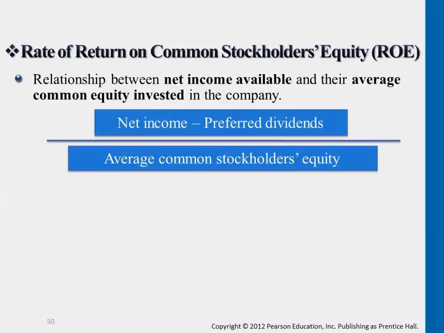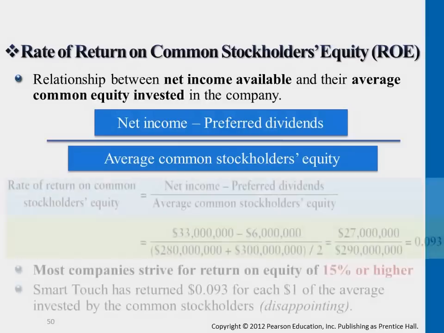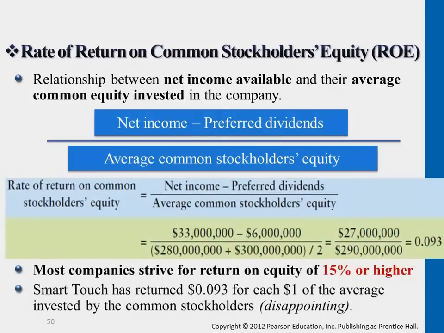Okay, let's take a look at another one: ROE, rate of return on common stockholders' equity. The numerator is very close to ROA, almost the same, except that we subtract any preferred dividends that we gave out to shareholders. Not each and every company has preferred shares; some companies do, some don't. So in order to be comparable on ROE, oftentimes we just exclude the preferred dividends part, and we also do not consider preferred shares in this ratio. So this ratio is purely about common stockholders' equity.